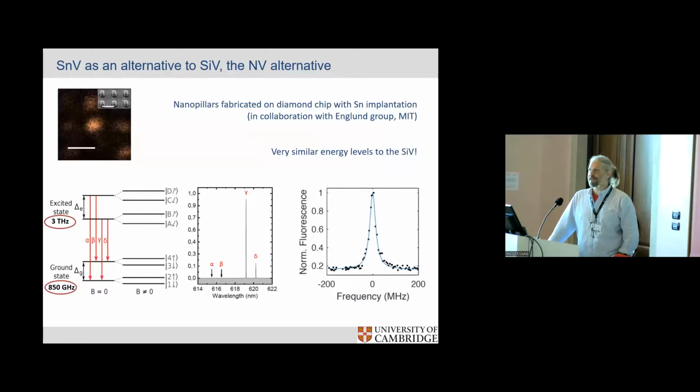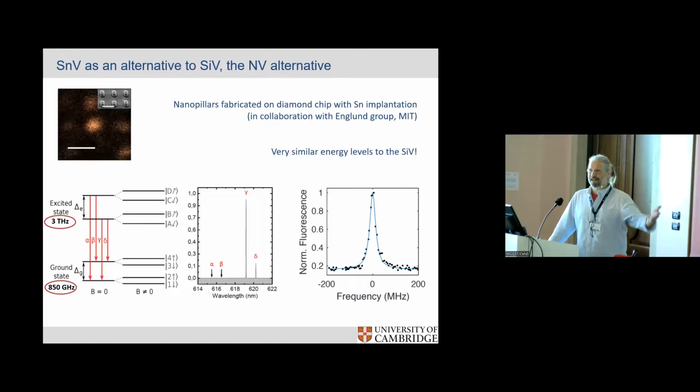Just for the note, you will hear a lot of people say room temperature operation of this and that. If you're working on quantum networks where you need the photon to be correlated to the spin, there is no room temperature operation. There's no physical system that operates at room temperature. NV center is cooled down, quantum dots are cooled down, everything is cooled down. Just so you know. All right, so let's look at the tin vacancy center.